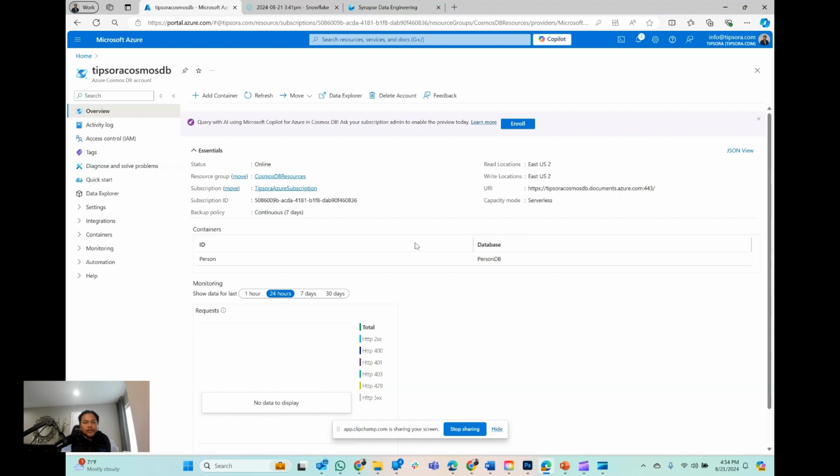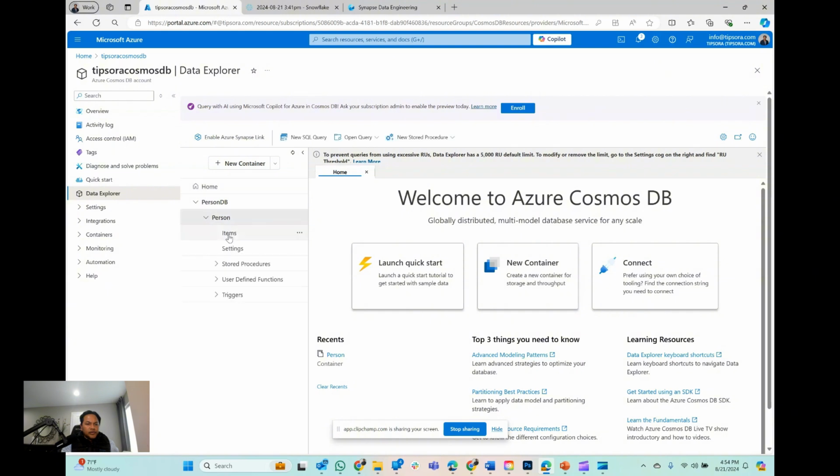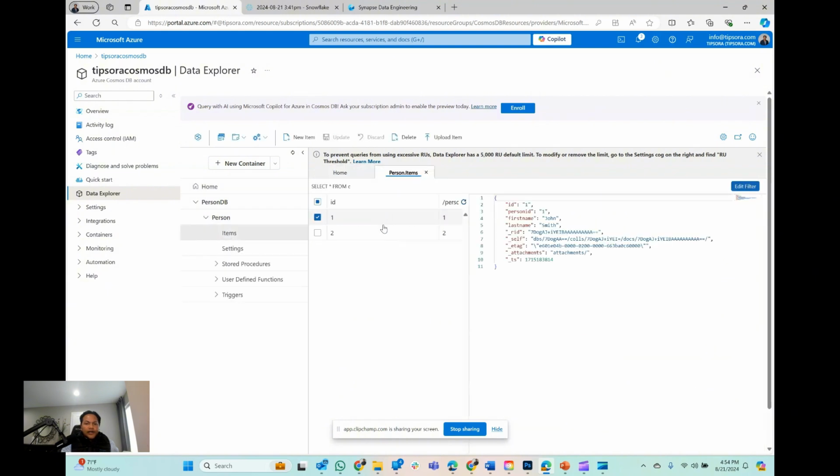First, I'm going to show the mirroring for Cosmos DB. Now, I have created a Cosmos DB here. I created a brand new database, and in that I created a database called person DB, and it has just 2 records that I manually inserted, right? The thing about mirroring is that Cosmos DB comes with some sample databases, but mirroring only works on the databases that you create, not on any system databases or sample databases that the database might come with. So that's why I created this new database, and then I set up replication.